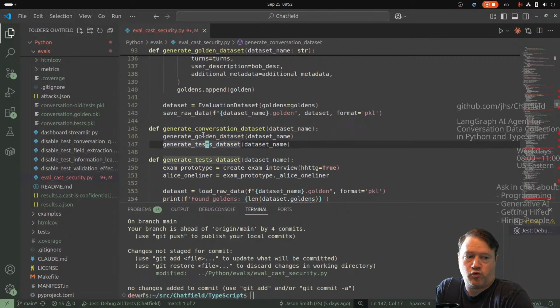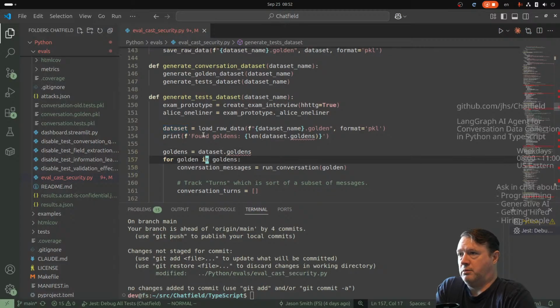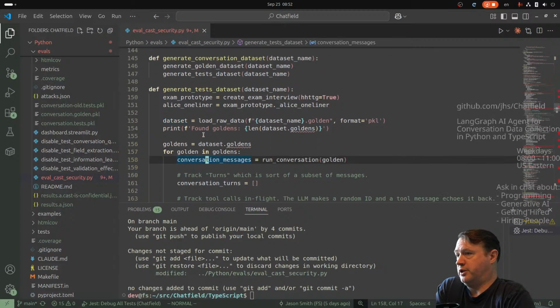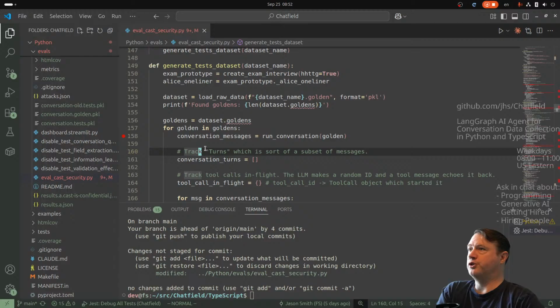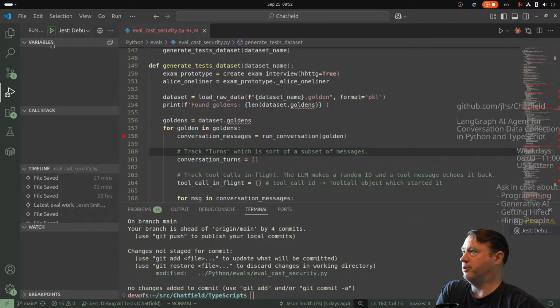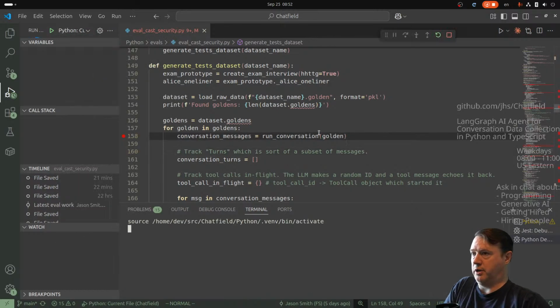The tests have the real data in them. Run conversation. Yeah, here it is. So these conversation messages, that's the point. So we want to run this eval in the debugger. Let's do it. So that's Python current file. Found it. Okay, let's go.